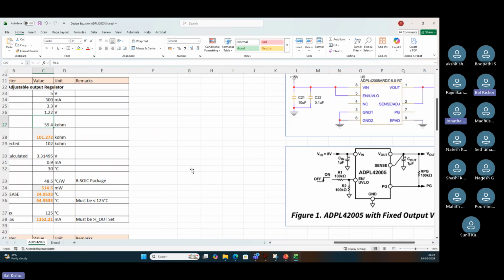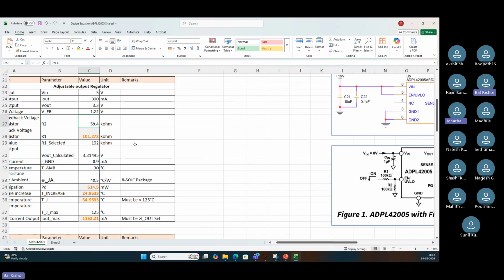Down one is. Sir, I have a question. For the Excel spreadsheet, are we going to learn how to make this? This Excel sheet we will learn to make. I'm not teaching you right now. Once we design the circuit, application circuit, we'll learn. Okay. And just simulating the circuit.